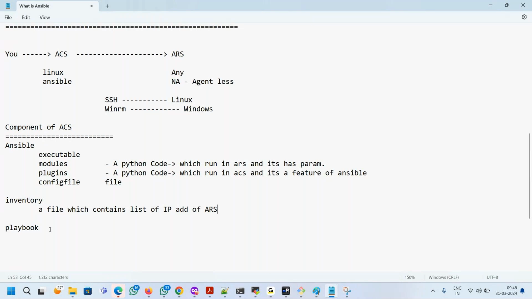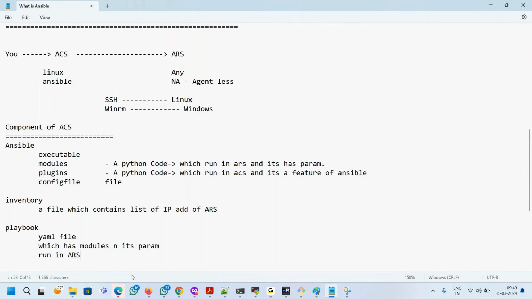Now the next thing is, what is a playbook? A playbook is, for the time being, a YAML file which has modules and their parameters to run in ARS.